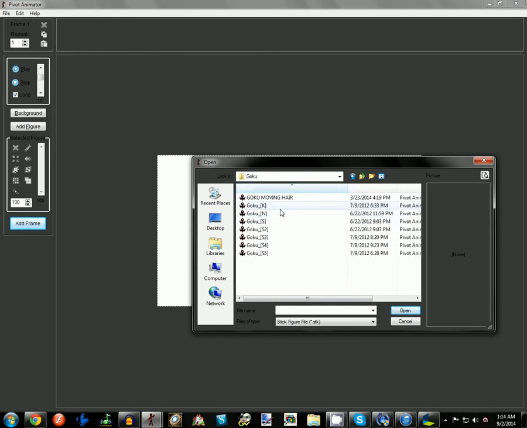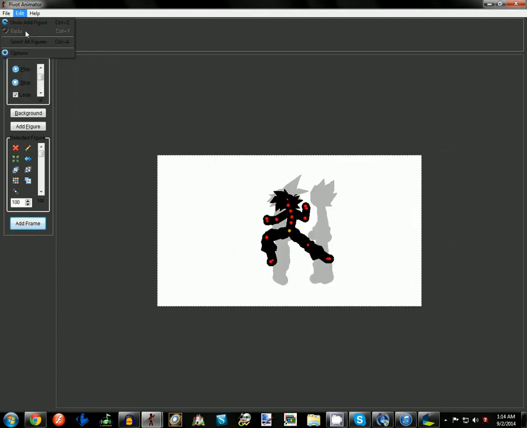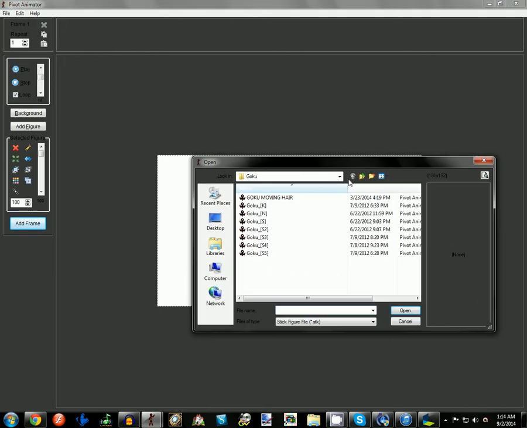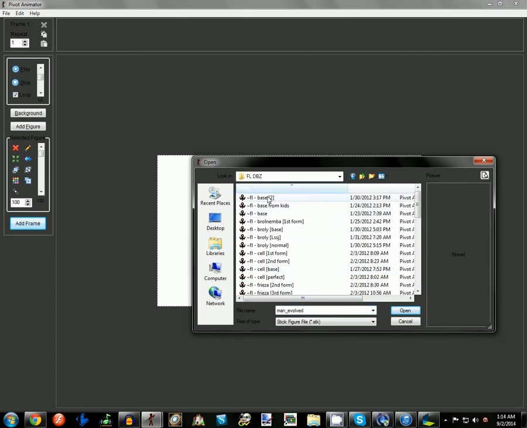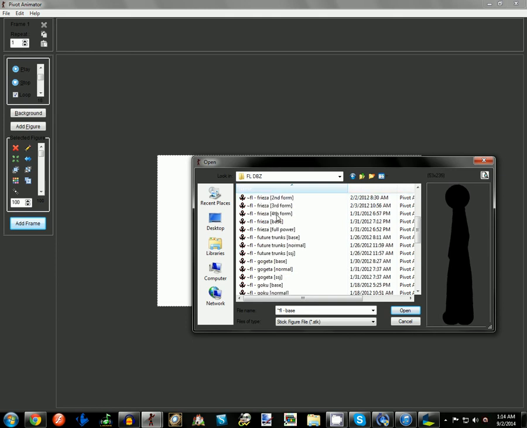Let's load up Lego Formers' Goku, and then let's load up I don't exactly know who this is. That is just FL. So I'm thinking it's something else. But I can't honestly remember who they are right now. But let's load up their Goku.